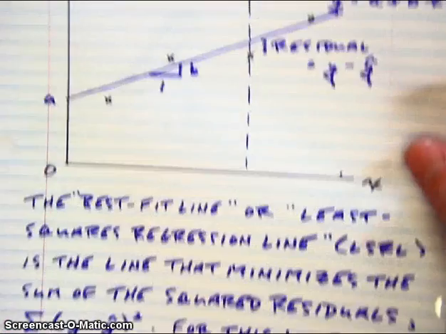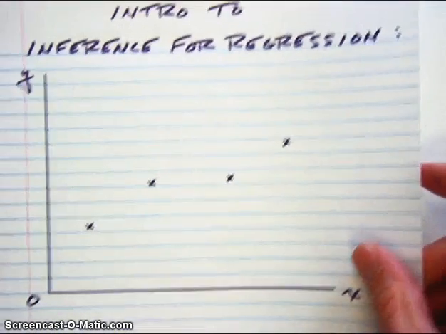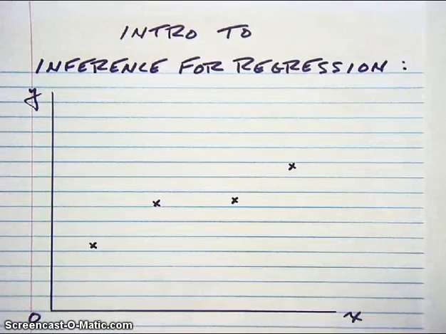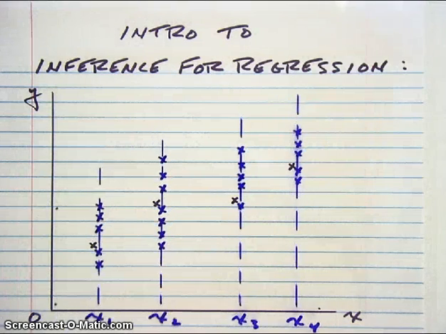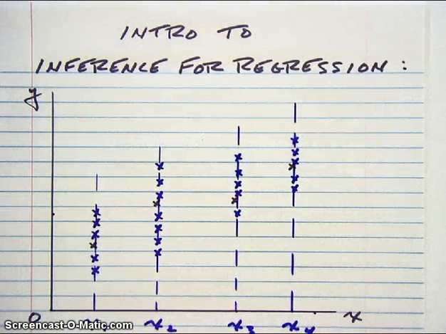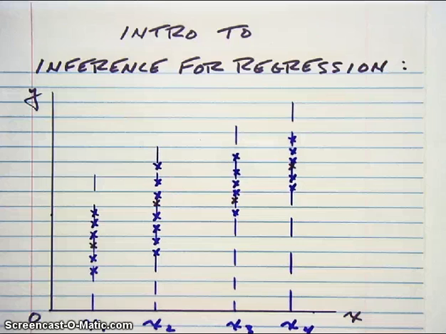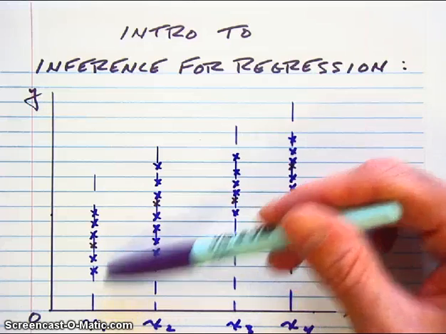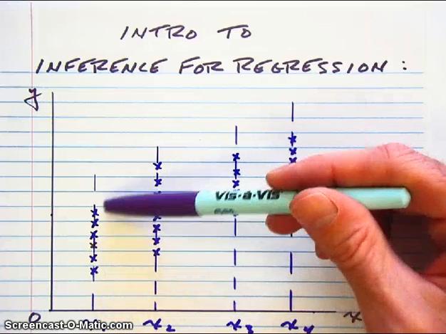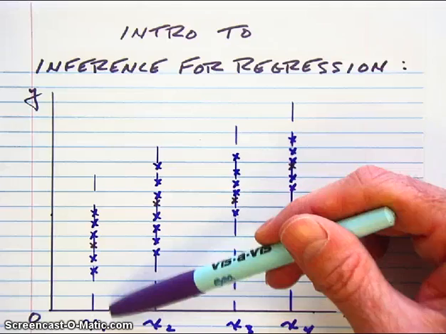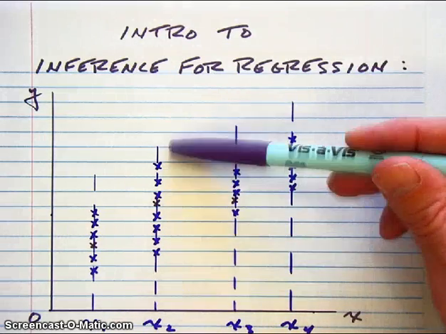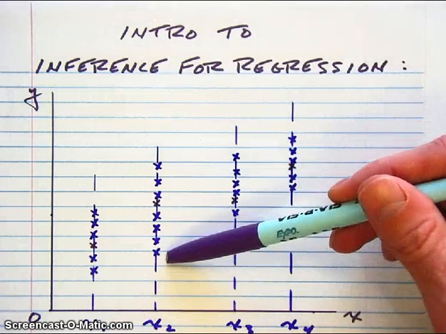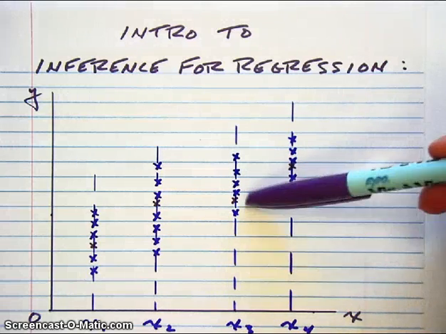Now, presumably underlying this relationship that we see is potentially a much larger population of potential values that we might get if we were to take measurements many, many times. And what we get is something like this. If we were to take many observations where we look at x1 as being a fixed value, and then we take various observations, we might get some distribution of y values for that value of x. For x2, the second value in our data set, we might also get a distribution of y values, and so on for x3 and x4.